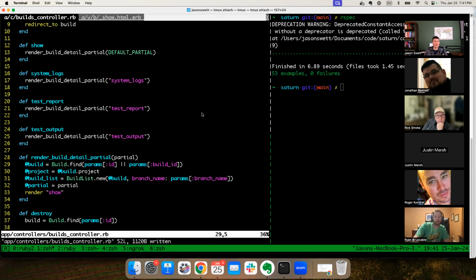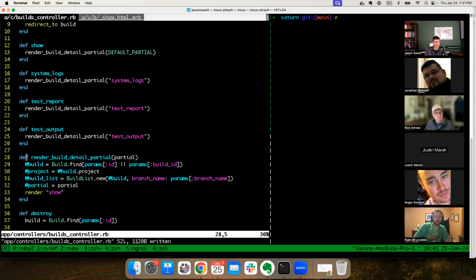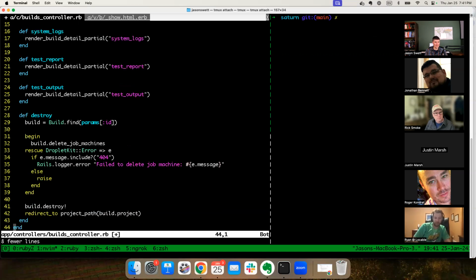Why do I need the or? Because the show page takes a param of ID for the build ID, and all the other pages take a param of build ID for the build ID. And that is just a Rails thing.